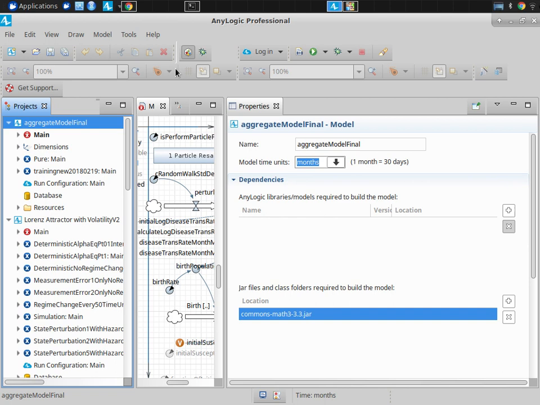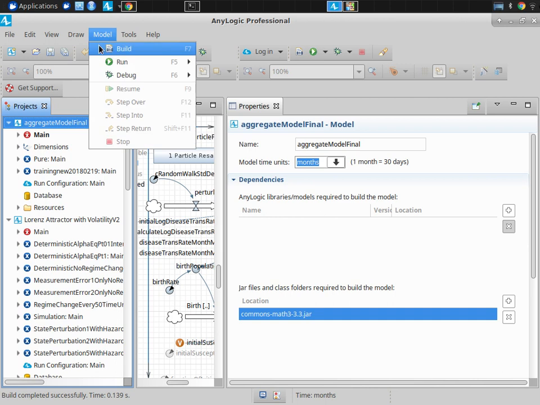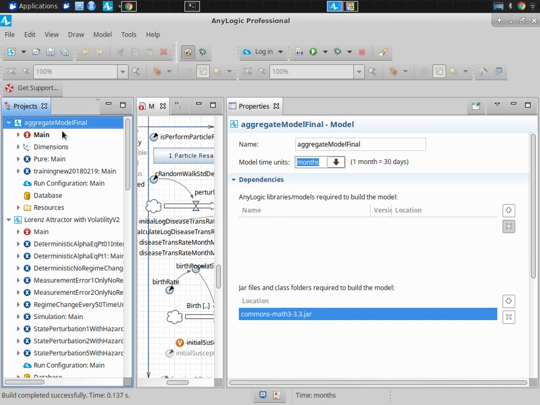Okay. And I'm going to, I don't have to, but I'm going to say build model here. I may not have to do this. So clicking on the model, there's a little thing up here. It says build. It shows ones and zeros. Or I could say model build off of the file. Okay, so this is a model that's of a particle filter, okay?